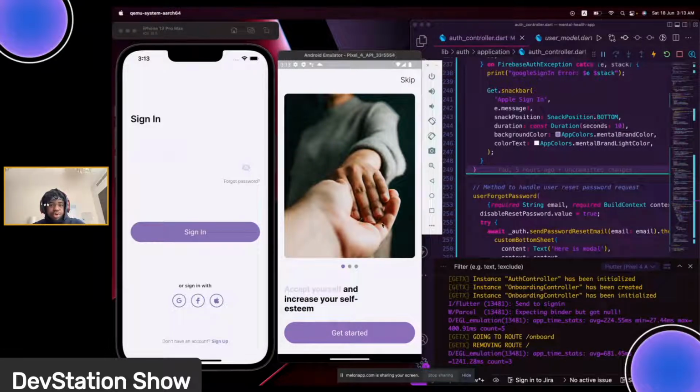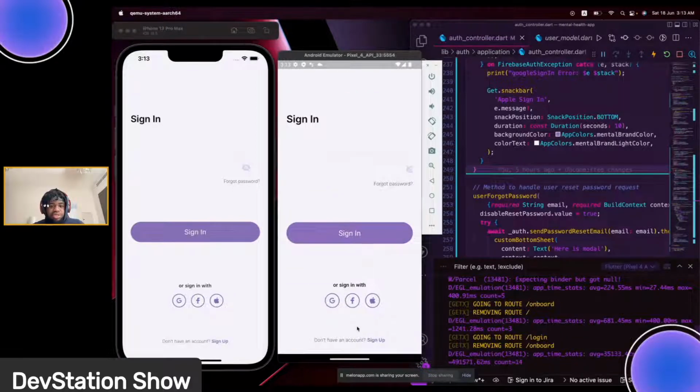So basically, the issue we faced was that we were not able to log in with Apple on Android, but other login sections are working, like Google and Facebook, but Apple wasn't working, and we are having an issue with that. I think that was all yesterday, and we did try to fix it, but it didn't work out.